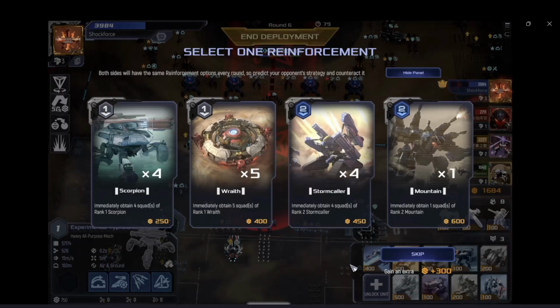So here, interesting set of units. Scorpion, pretty good. Yeah, just pretty good. Siege mode Scorpions are really strong. What I was considering here is I was drawn also to the Stormcaller and the Mountain.